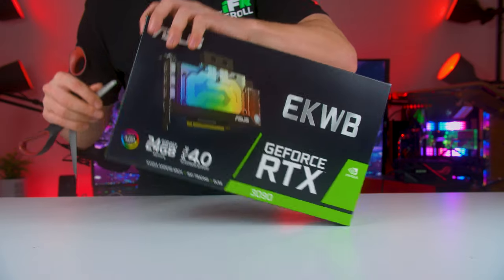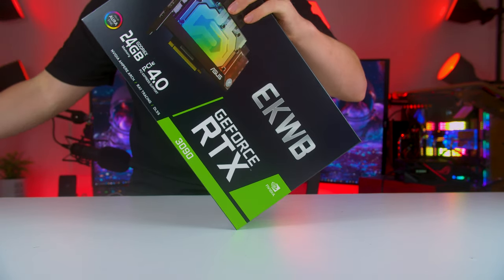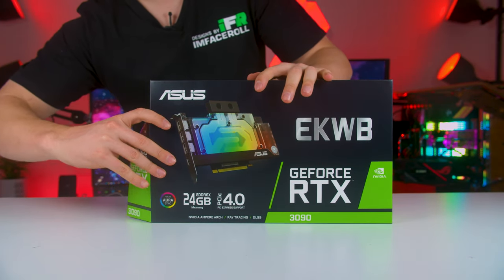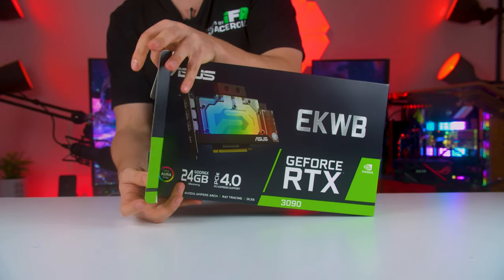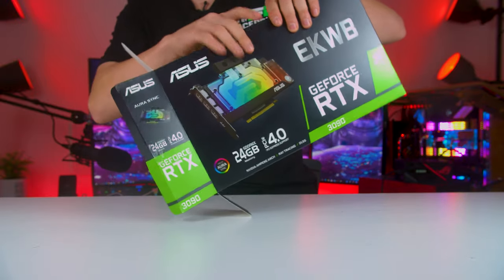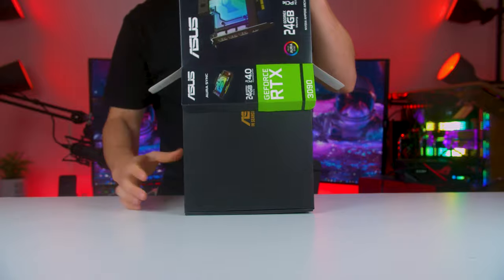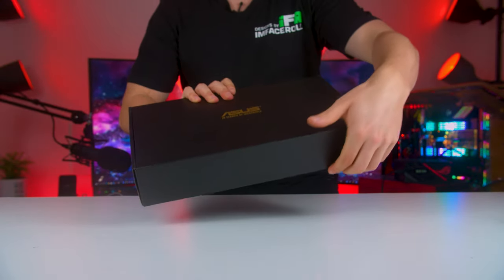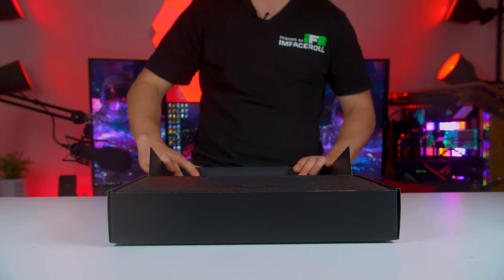GPU is the Asus RTX 3090. This is a pre-water blocked one. And the best part is, the water block is from EK, so you know it's gonna be good quality. EK and Asus seem to really pair up and make some quality products, and this 3090 is gonna look so good inside this system. And one other good feature about this card is, it's not as big as a brick. It's actually gonna fit inside the PC, so let's go ahead and get this thing unboxed.